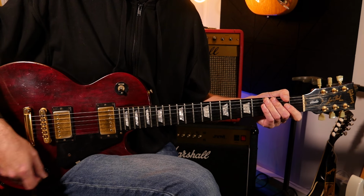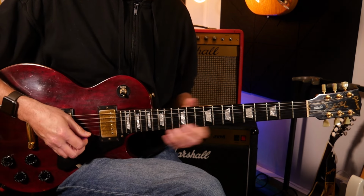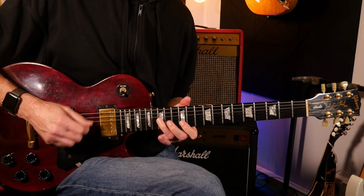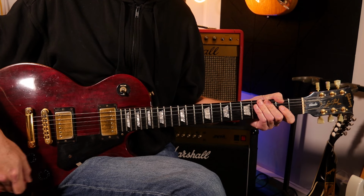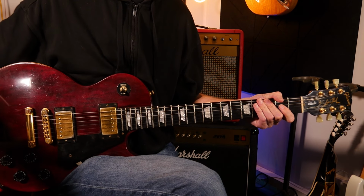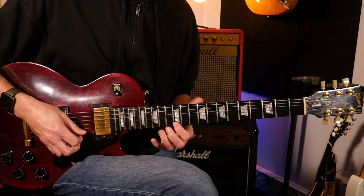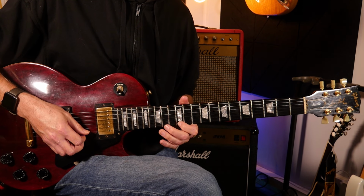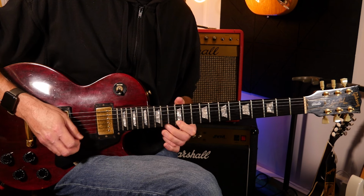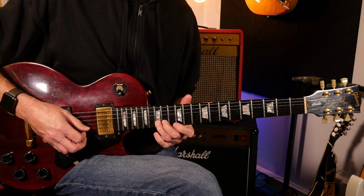Then you've got your descending run through the blues scale, which is kind of a typical Brian May descending run. Anyway, what we've got with this is 1st string, 12th fret, hammer on, pull off from the 15 to the 15 and back from the 15. To the 15 on that 2nd string.